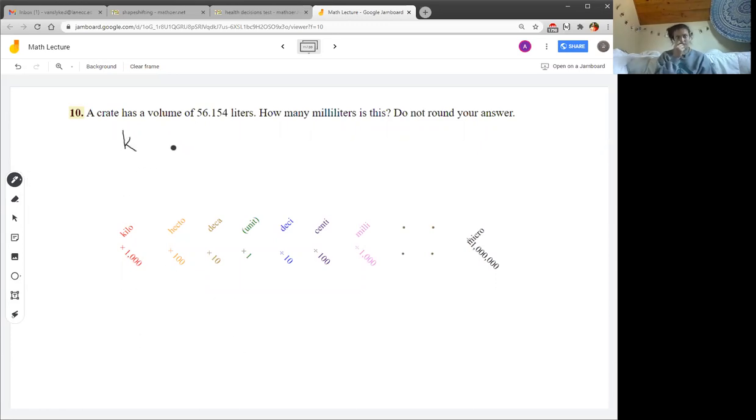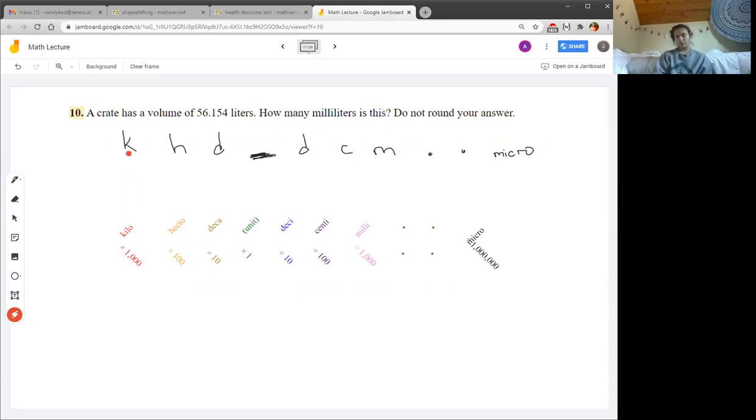So K is for kilo, H is for hecto, D is for deca. Then for the plain unit, my recommendation is to put an underscore. Then deci, D, centi, C, milli, M. There's no name, and then micro. And different students will make up different sentences to help them memorize this. And no one ever actually includes micro, because that makes a terrible sentence.